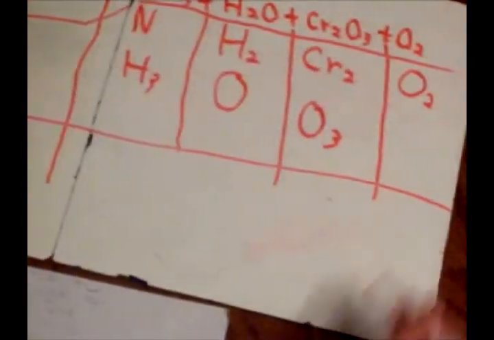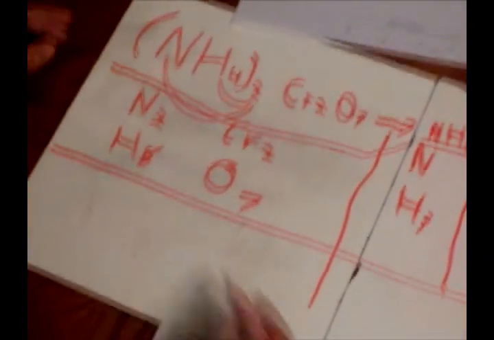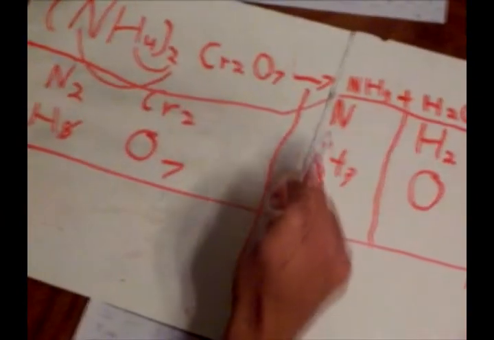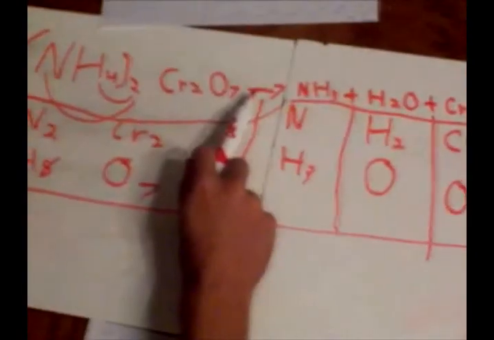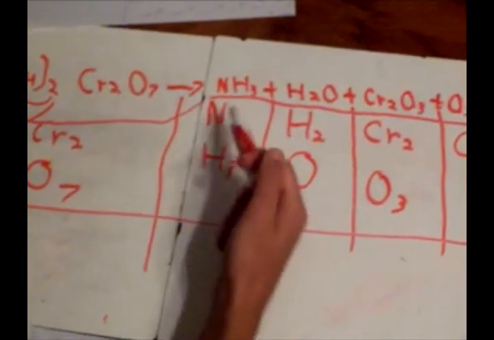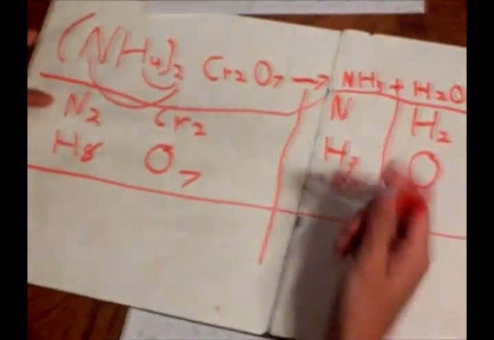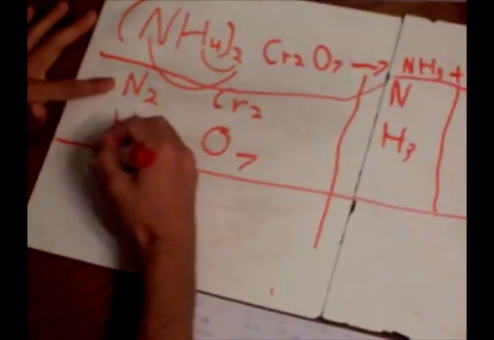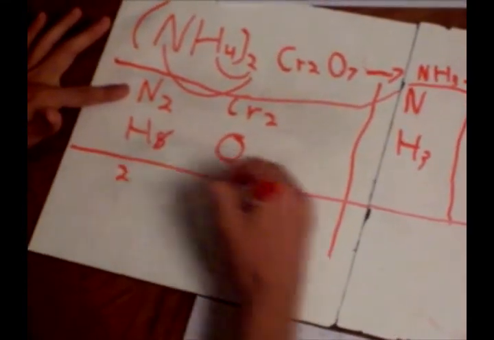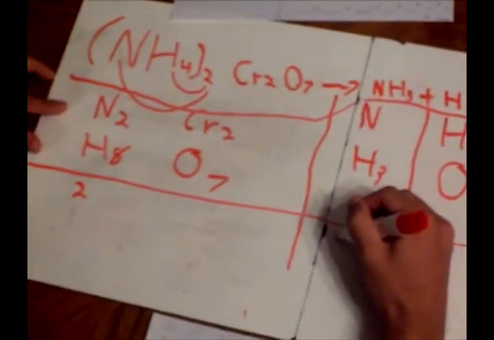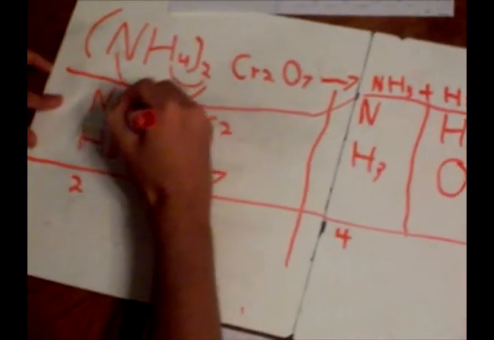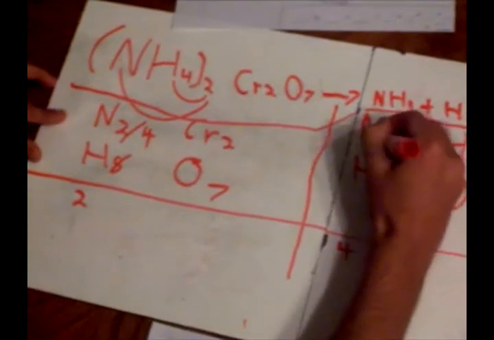Now, next thing you want to do is find out which equation has the least letters in it. Now see, look over here, you'll notice there's only one H. And on the other side of your arrow, there's only another H. So you want to get these to equal the same thing. Now for this one, so they equal the same, you're going to want to put a 2 to multiply them. And over here, you want to go and put a 4. That way, they both equal 4.